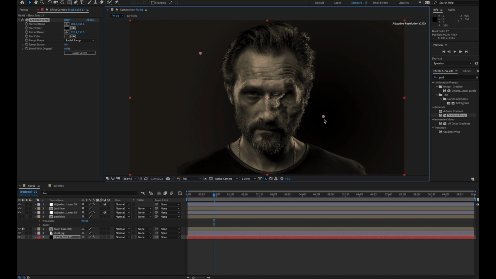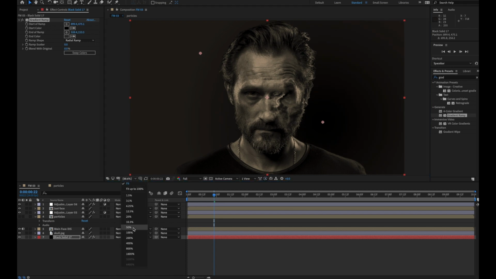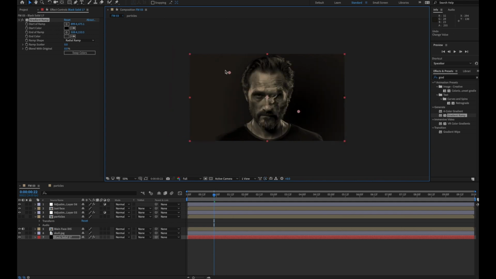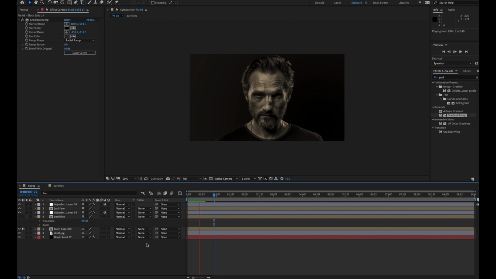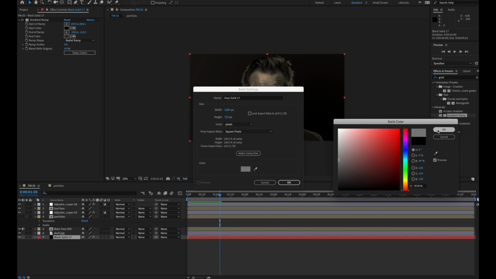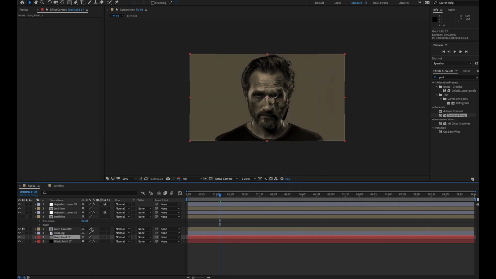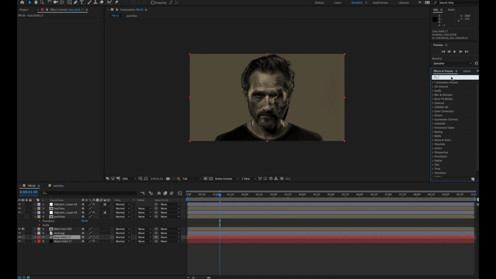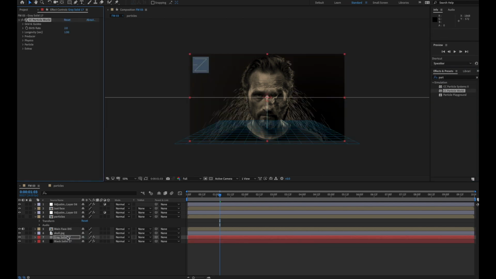Let's zoom out here a little bit. So I'm just going to do a slight radial gradient here, and just give it a little bit more depth back there, perhaps like that. And just to top things off, I will do one more thing, and that is layer a new solid again. And this time I'll use this as another particle layer just for particles. So I'll do another CC Particle World right in there.